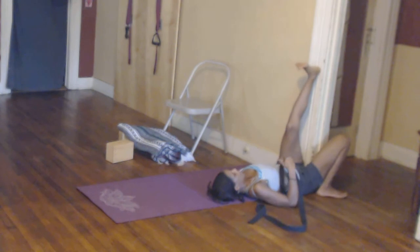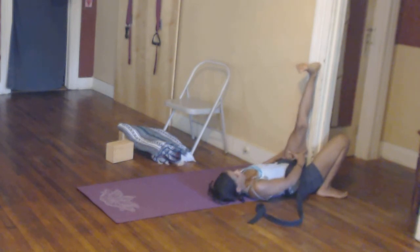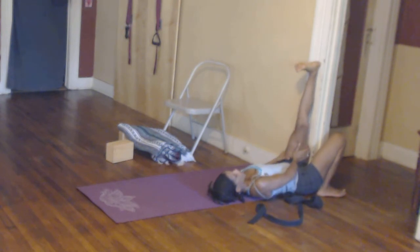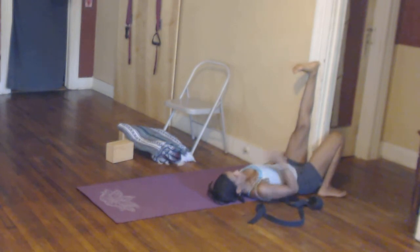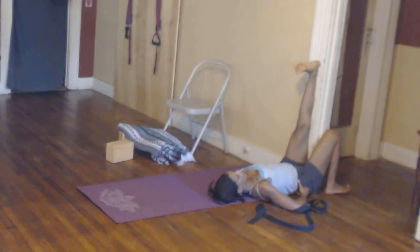Before I straighten it, I'm going to rotate it here from the outer to the inner and push the inner thigh toward the wall and reach up through the heel of the foot. Draw the toes toward the kneecap, left toes toward the left kneecap. And then I'm going to scoot in and really see about tucking the tail, bringing my sacrum grounded, and bringing this hip back and down.